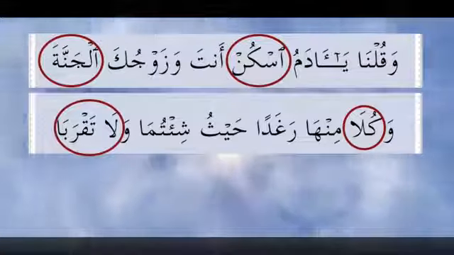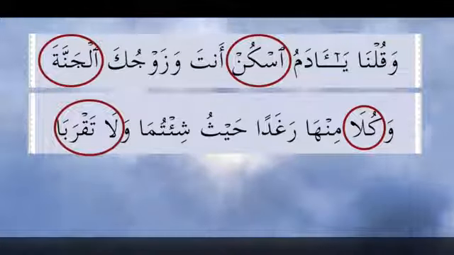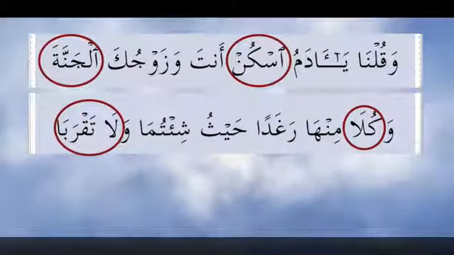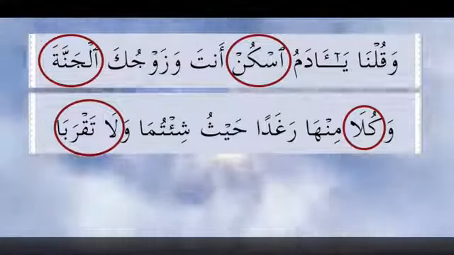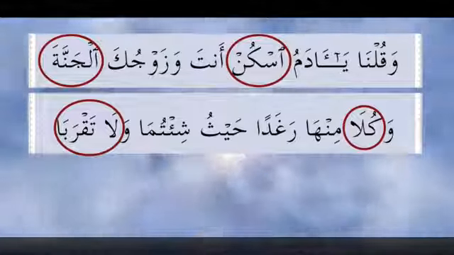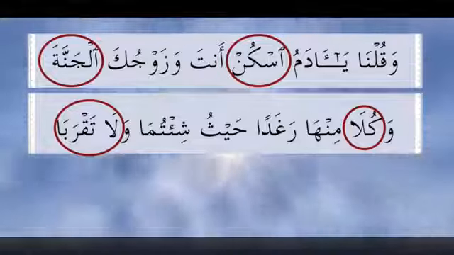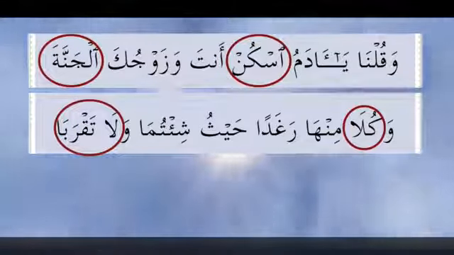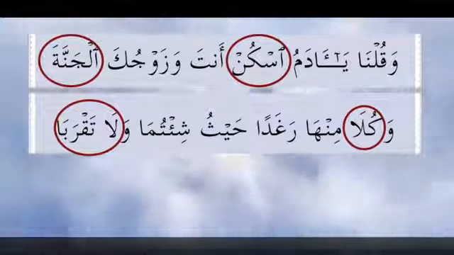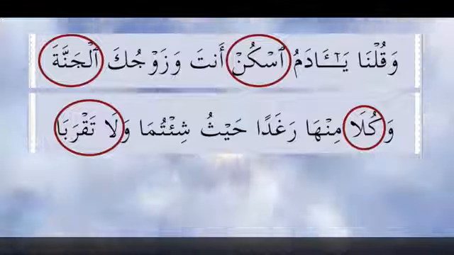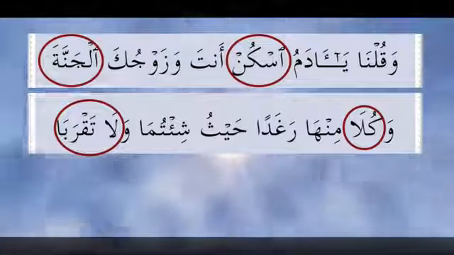Wala taqraba. So here, this is la nahiya. La taqraba. So how does this verb form? It comes from the verb qariba. Qariba means he approached or he came near. Qariba and yaqrabu. Sami'a yasma'u. So taqraba, taqrabani, because of la nahiya the noon is dropped. That's why taqraba is for two of you. So Allah is instructing both of you: wala taqraba, both of you don't approach.